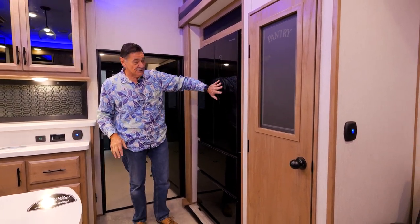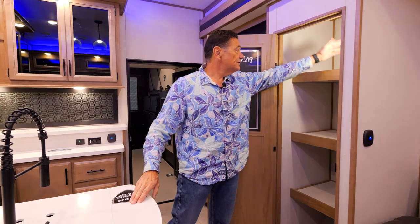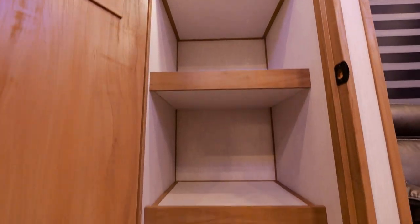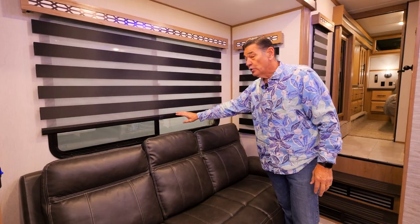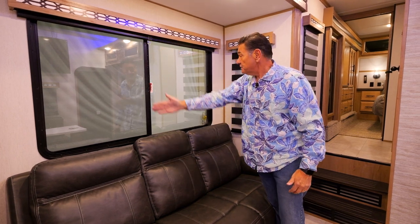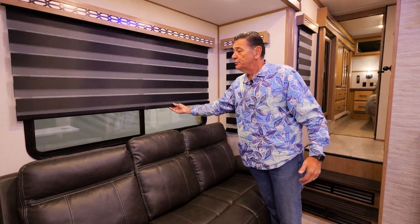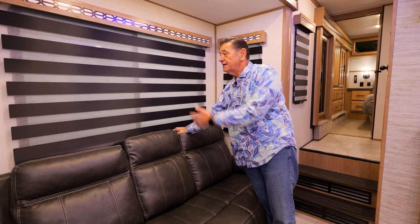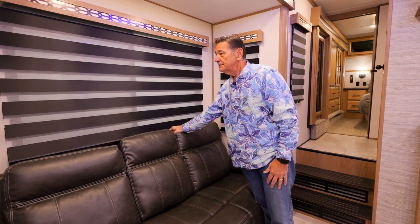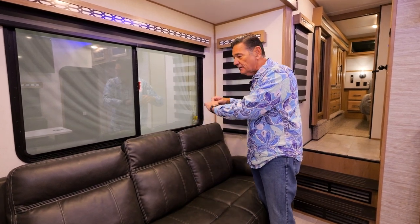Next to your refrigerator is a nice big pantry — you can even turn the light on here to see what you've got. This is designed to go out in the middle of nowhere for a week or two — you can take all the groceries you need. The window treatments on the Rogue Armored product feature the zebra shade, which is a really cool feature. You see a really nice big window here that lets a lot of sunlight in. If I want less light, I can pull this down and adjust it — I can take a little bit of light, or I can do completely blackout. So you've got blackout, privacy, or light, and we've basically eliminated those pleated shades with the strings that are always such a pain. This is a much better system.